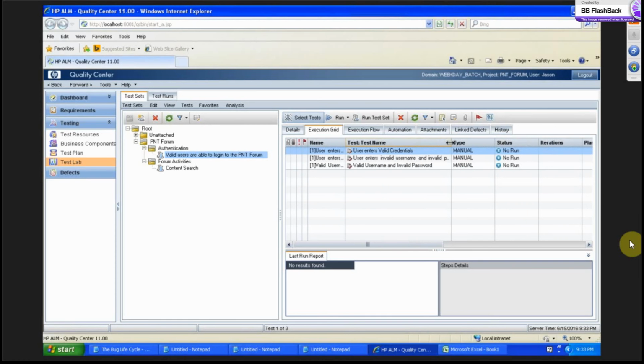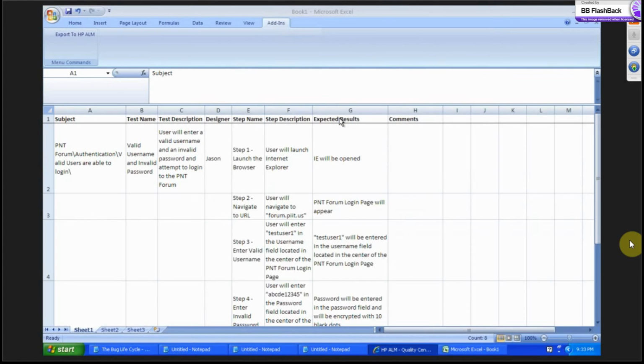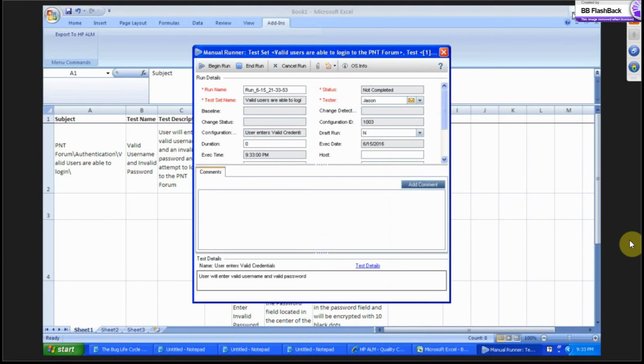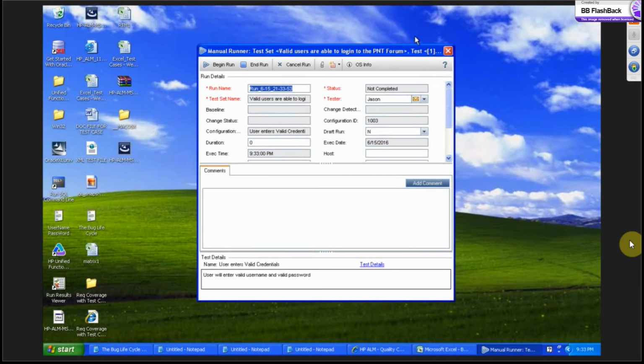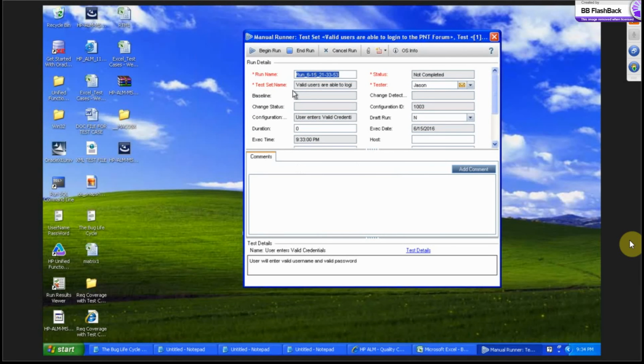User enters valid credentials, I have this highlighted. I'm going to come here and click on Run. Minimize everything else. And we see the run name, the test set, all this stuff is populated on its own. If we have any comments here, we can add them. So begin run.